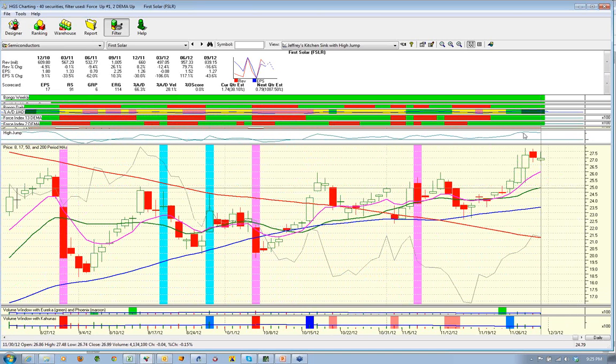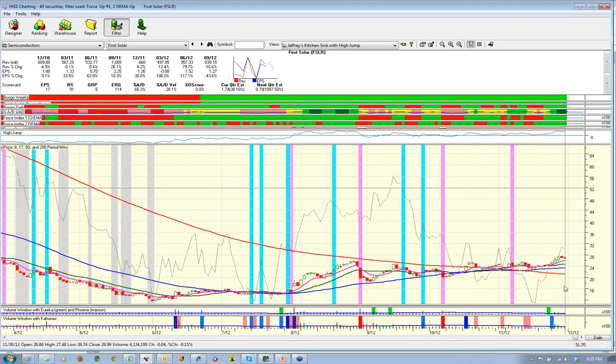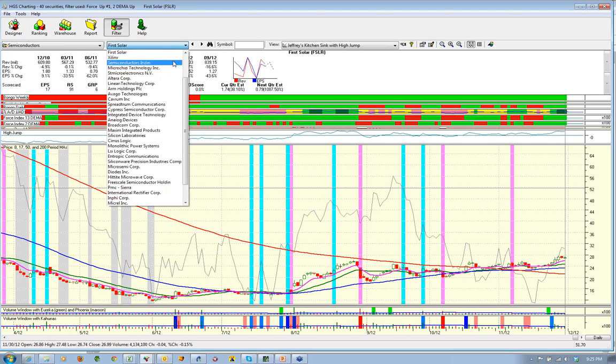You can see it's getting up higher on the high jump bar. This is something like RIM, the time was a week ago. I'm going to watch this one closely because this was at one point a darling of the market, and no reason to say it ever needs to be a darling again. But it's broken above the moving averages. You've got the 200, the 50, the 17, the 8. Price above that. Everything turned green with earnings per share growth. That's an interesting looking chart and one that I might be nibbling at.